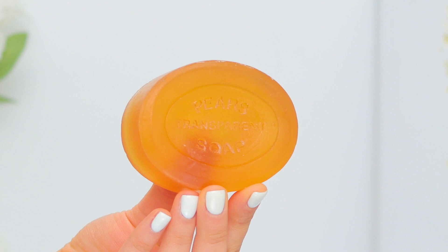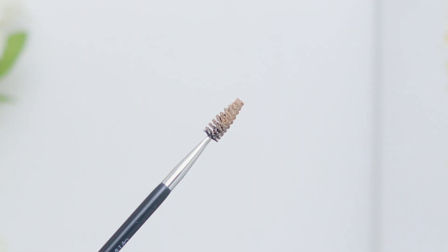So what you're gonna need for this hack is some soap — I do have some clear Pears soap. Preferably you'll want to use a clear soap of any brand, but that's just the one I'm using because that's the one a lot of videos recommended. The second thing you're gonna need is a spoolie — I'm linking everything down below including the makeup I'm wearing. You're also going to need a water bottle to spray down your soap. As far as filling in your brows, you're gonna want to use whatever you're normally using.